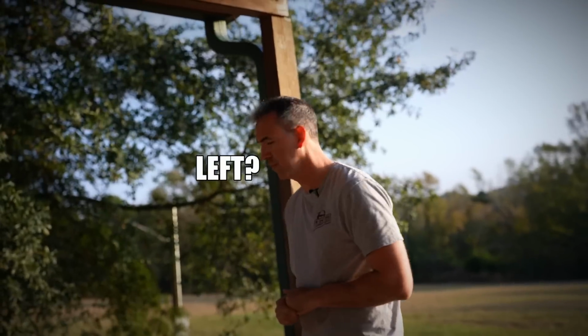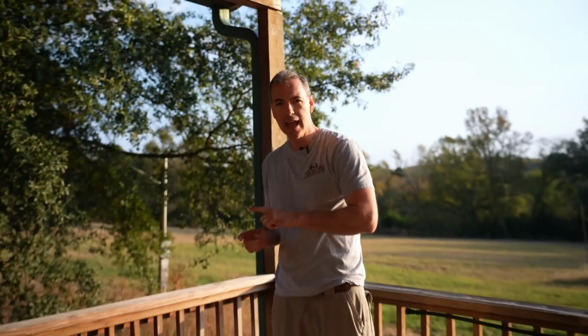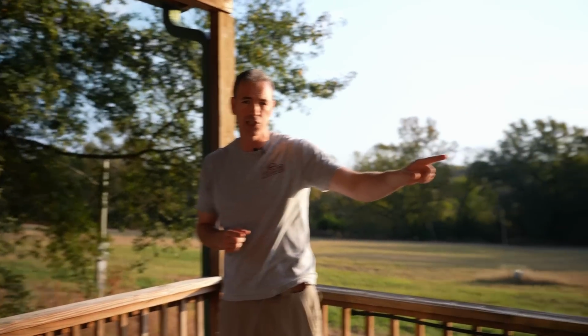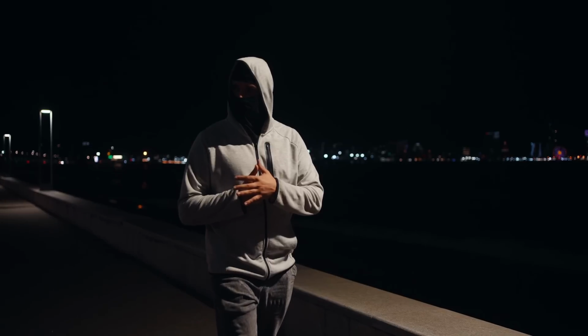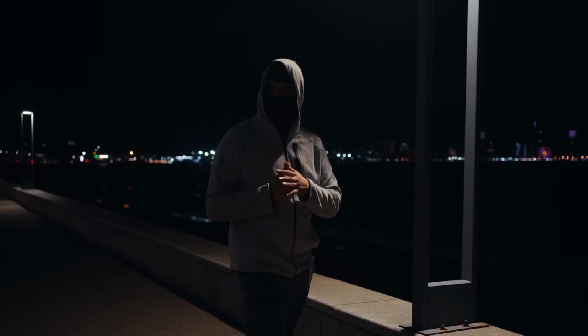I look to my left, I look to my other left, I look to my right, I look to my left, and again, looking to my left, the direction I just came from, I can see if somebody's following me. I can see if that guy who was wearing the orange ball cap is still there, and maybe that guy's following me for real. So super easy, just cross the street whenever you want.